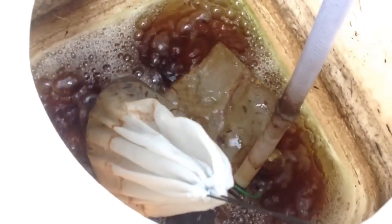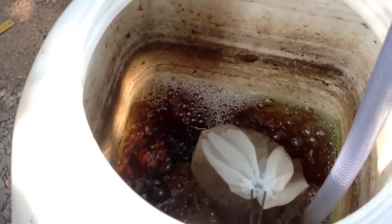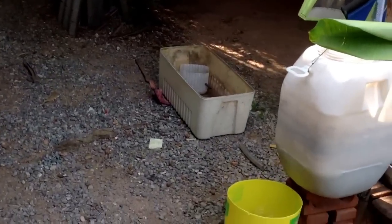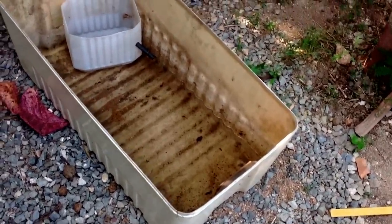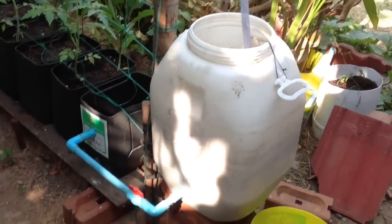In here I've got a little sack full of worm poo, a tea bag, and I also chuck in some worm wee, a bit of molasses, a bit of EM. I try not to use tap water — mostly rainwater. This thing sits on the drip line so it fills up with rainwater when it rains. When it hasn't rained, I fill it up with tap water and leave it to sit for a day or two to let the chlorine dissipate so I don't kill the bacteria I'm trying to propagate.